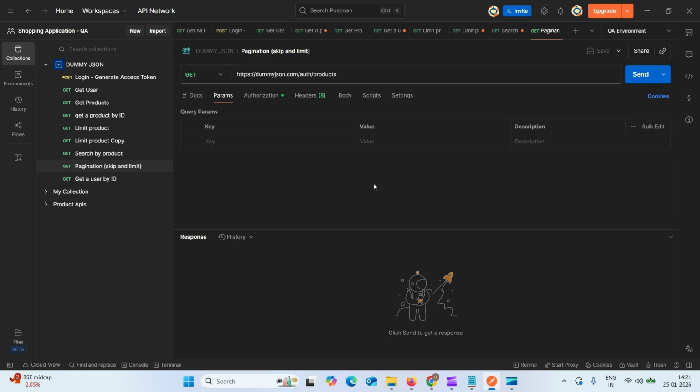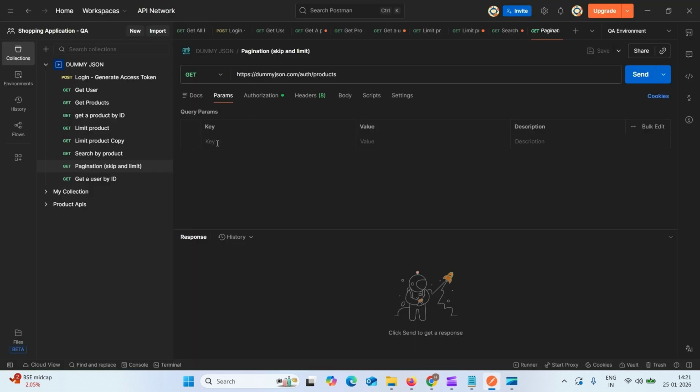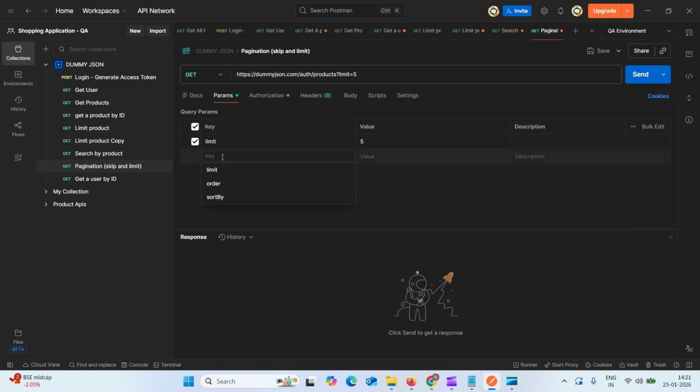If you are combining two things, here, just products. First I'll enter limit. I'll go to params and take limit is 5. Then I'll enter another key, skip. Enter skip.